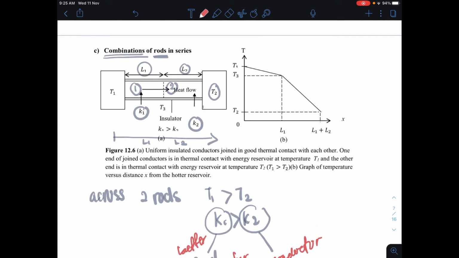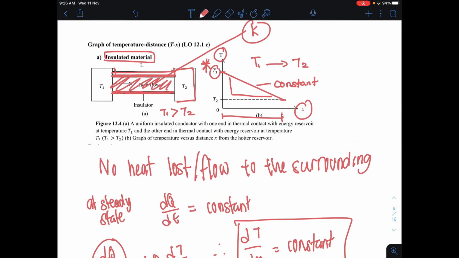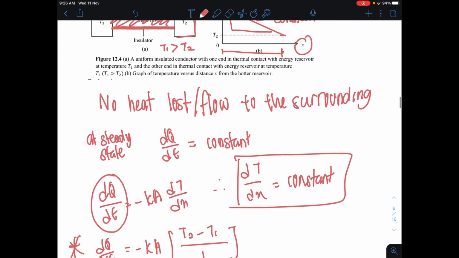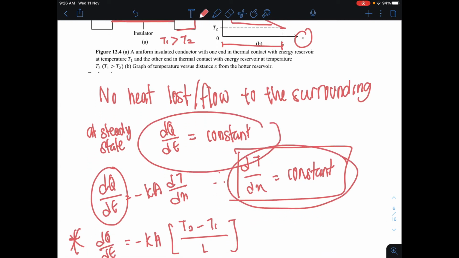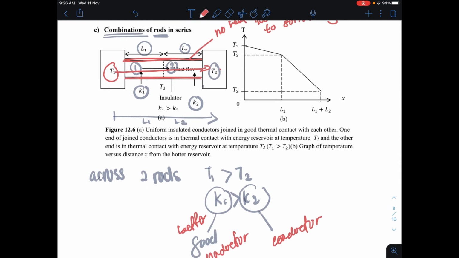Alright. Okay, and then both of your rod here, you still insulate them. Okay, bila kita insulate dia, maka takkan ada heat flow to the surrounding. So there is no heat loss to surrounding. Takkan ada heat yang flow keluar daripada rod kita. So apa saja temperature daripada T1 yang kita nak transfer bagi T2, heat itu akan flow across sini nicely. So dalam case yang pertama tadi, yang insulated material, ini sama je case dengan combination. Cuma bezanya sekarang kita ada dua rod. Okay, so apa yang kita dapat dekat dalam case insulated adalah dQ over dt kita akan constant, maka dT over dx kita pun akan constant. So I can deduce that the rate of my heat flow for this one is going to become constant. Begitu juga my dT over dx here is also constant.